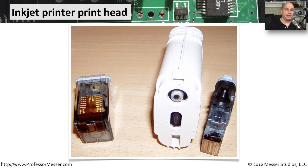One of the challenges with inkjet printers is that they tend to clog up the print heads. One way around this in the consumer market is that the print heads themselves are part of the ink cartridge. That way, when you run out of ink and replace the cartridge, you are effectively replacing the print head itself, ensuring there's always a fresh print head. On industrial inkjet printers, you may have a fixed head that isn't swapped out with the ink, but for most environments, the print head is already part of the ink cartridge.